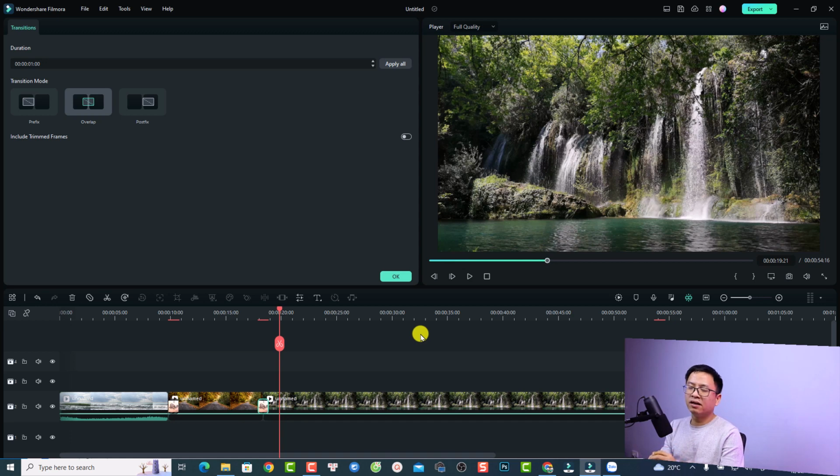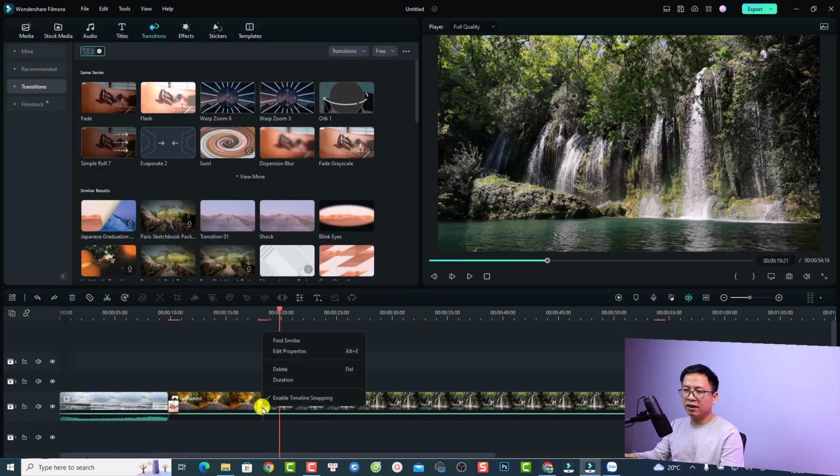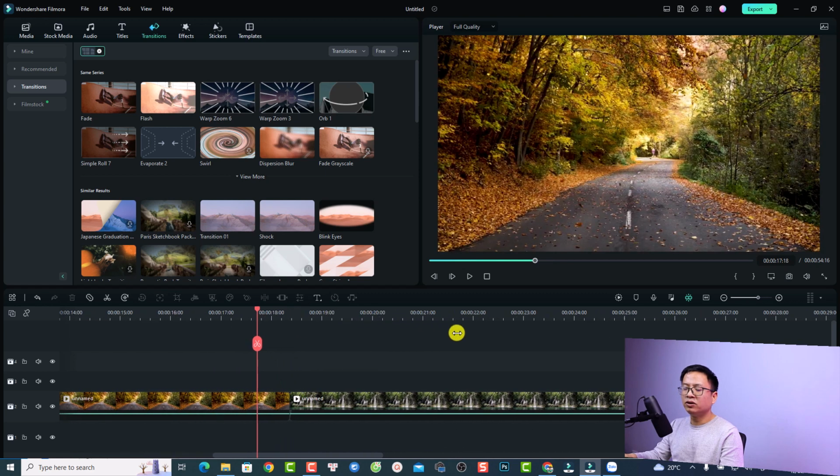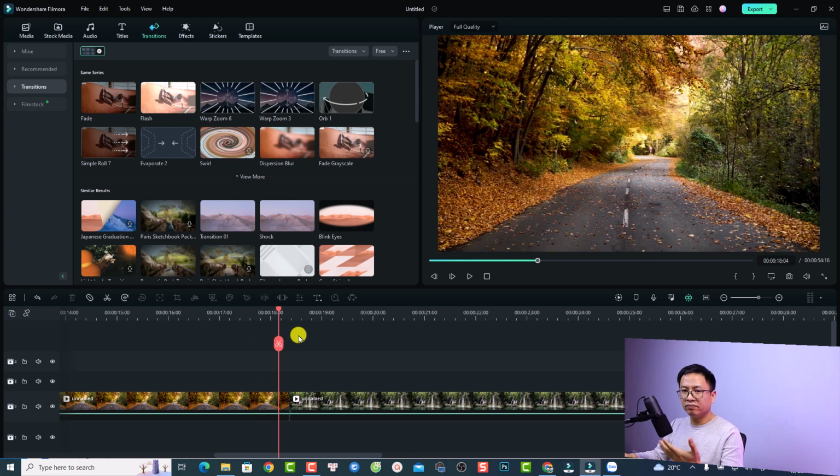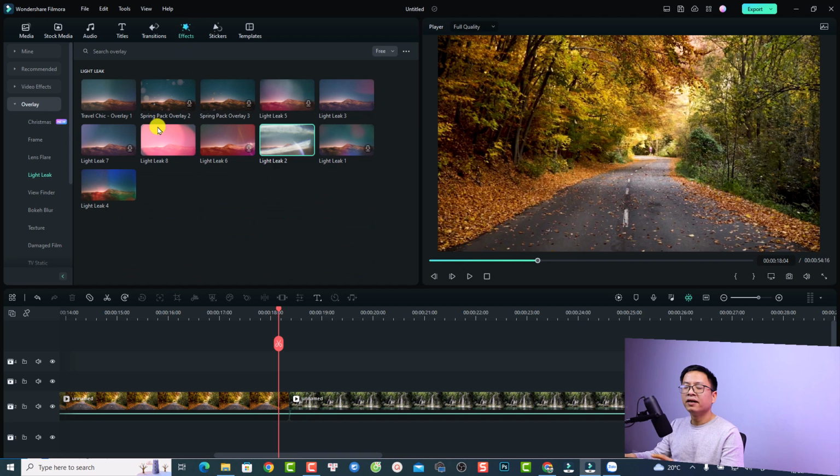By the way, there's another way, which is a creative way to add transition effect in Filmora 12, which is to use a video effect. Let me show you how to do that. For example, I can click OK. At this position, I can right click and delete the transition. Now at this position, if I want to create a video effect transition or stuff like that, I would need some video effect, right? So normally we can go to the effect tab right here, and for example we can find this one, the light leak, and we can just put the effect on top of your timeline.